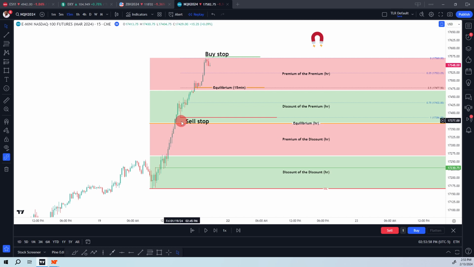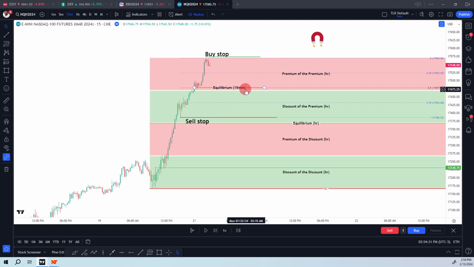this swing low right here to this swing high right here, that's the new dealing range. You want to be a buyer and price is bullish, but you want to buy in the discount. So when price starts to pull back on the 15-minute, you want to find a reason to be buying inside this area here. Why? Because it's below equilibrium.